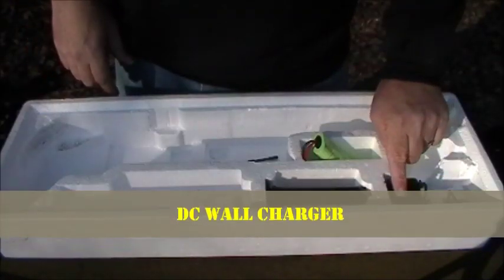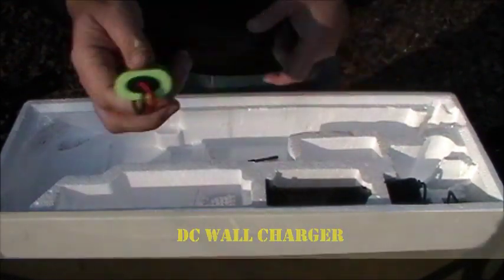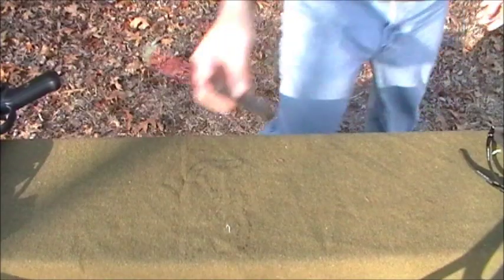It has a charger, and it has the battery. Now this battery is not charged. I do have another battery that I have charged, the one I use in my Thompson. Ta-da! Okay.